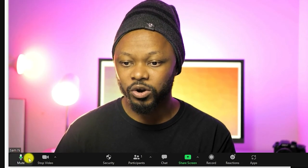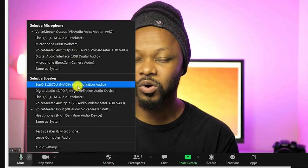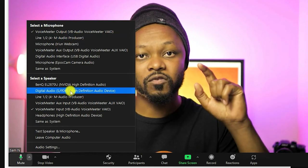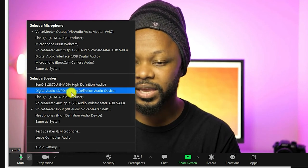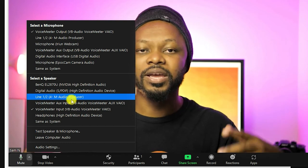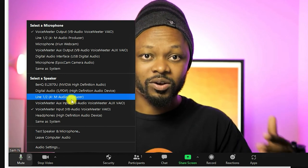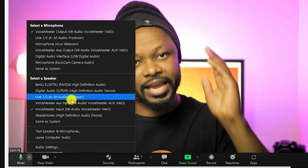For audio, you want to make sure you have the right audio source selected. I have a lot of audio sources here. If you have your microphone connected to the camera directly, you want to choose that same input — that's actually the setup I suggest the most, because it will avoid delay or sync issues between your audio and image since everything comes together through the HDMI cable.